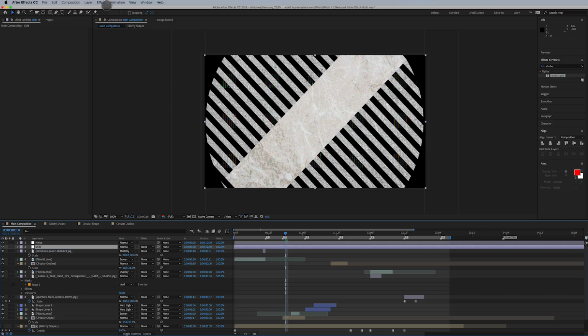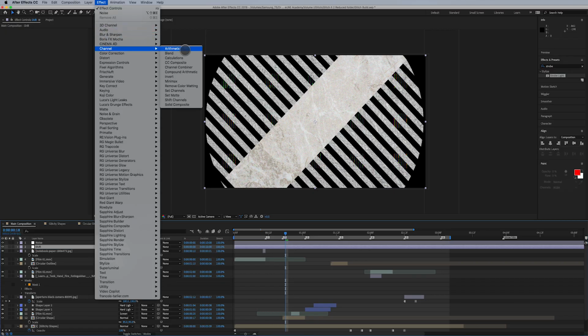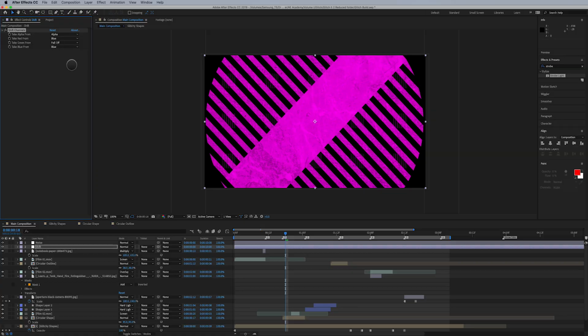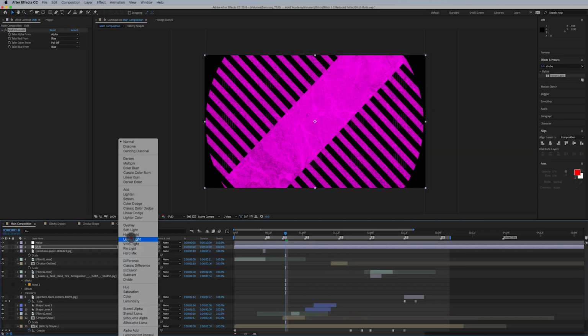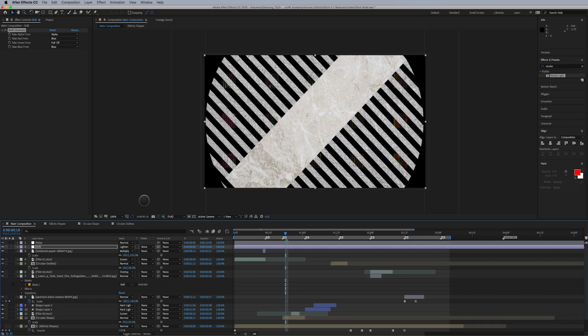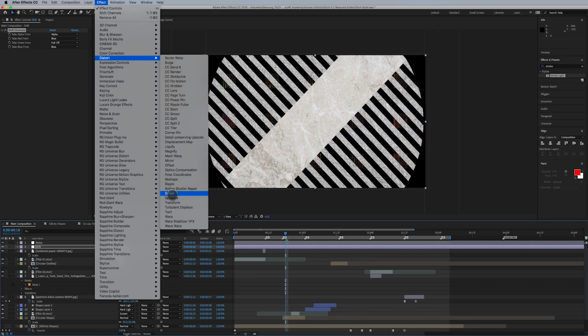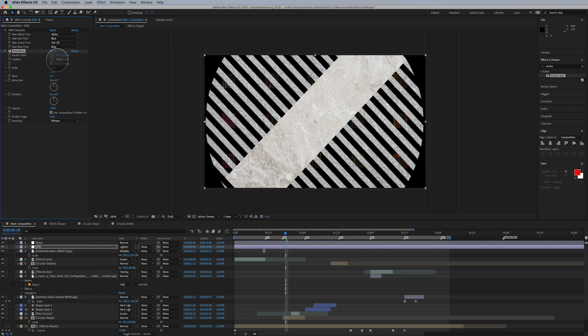And to this, I'm going to add an effect. Channel, shift channels. And we're going to change this from red to blue. This to full off. And this bottom one to blue as well. And then we're going to change the screen mode down here to lighten. It doesn't look like there's much going on, but if we add one more effect to our adjustment layer, which is under distort, transform, we're going to shift the position by 4 pixels. So instead of 960, we're going to make it, let's say 956.